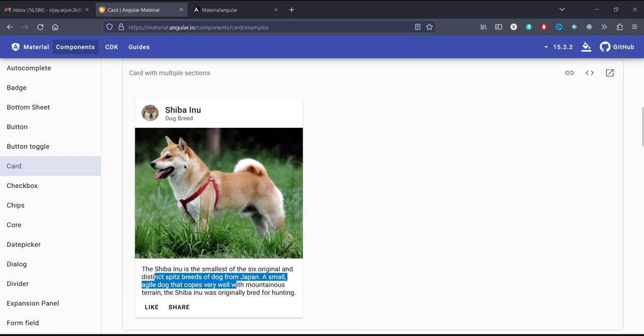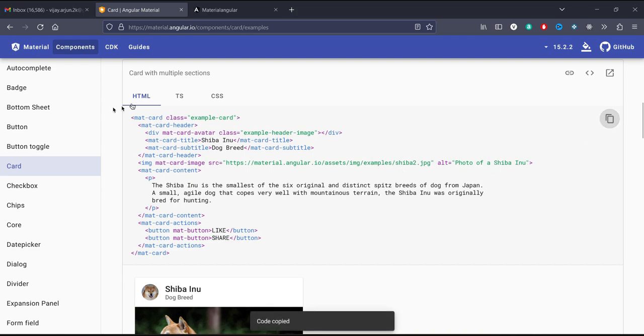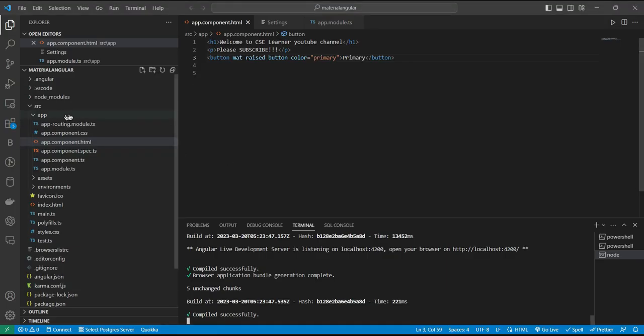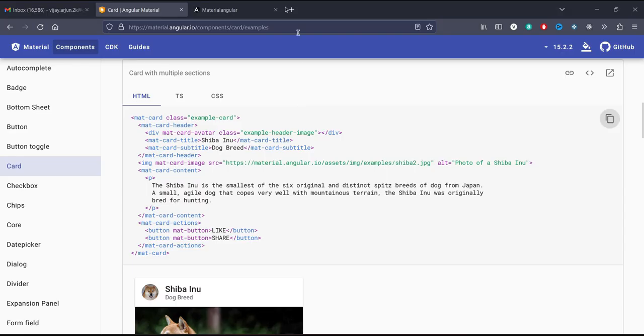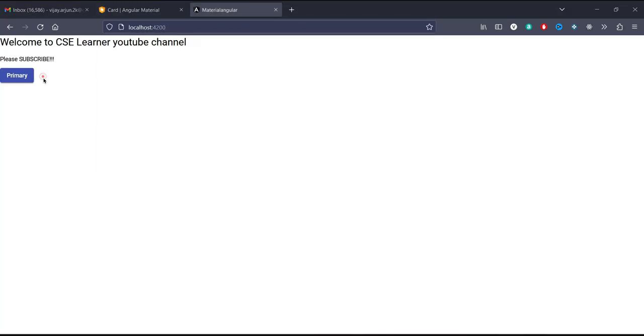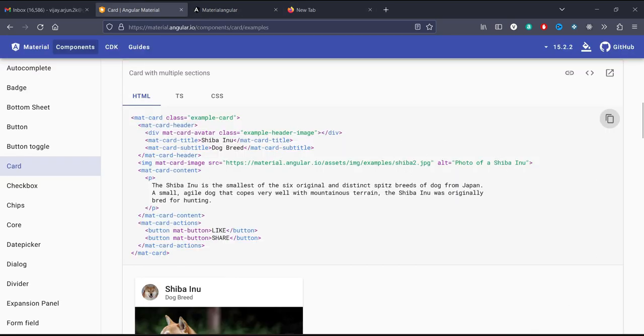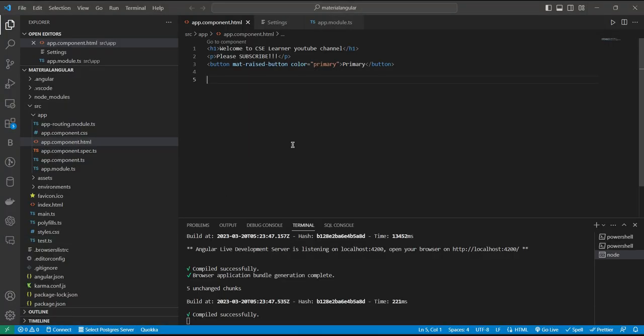So for example, let me take the same example. Let me view the code and copy it as well. Copy the HTML, and I have already opened here and it is running in port 4200, localhost 4200, right? So you can see here, last time we saw this button component, and if you want to add any functionality to this button component, you can give any on click event function, or you can have some route also, right? Now let's quickly copy and paste it in our HTML file.